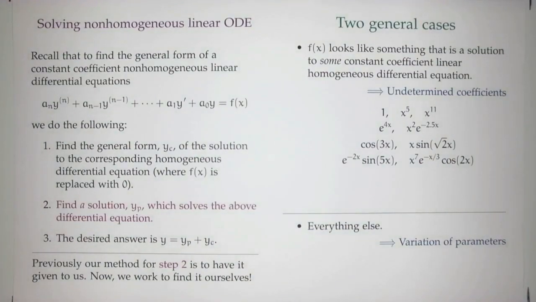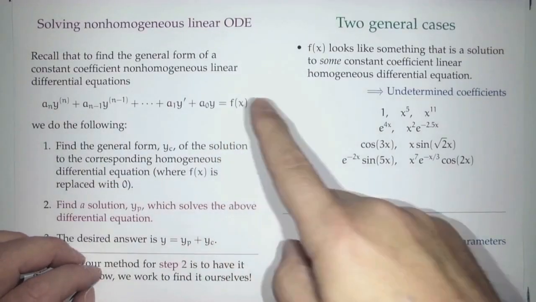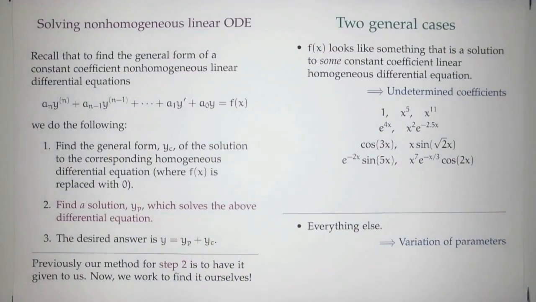And we talked about this before, and we said there's really two big parts. The first part is we say, okay, suppose f of x were 0, and we solve for that. In other words, stuff we can do, because we know how to handle it. If we have this equal to 0, we turn it into an algebra problem, we find the roots, we read the roots, and we set up what the solution looks like.